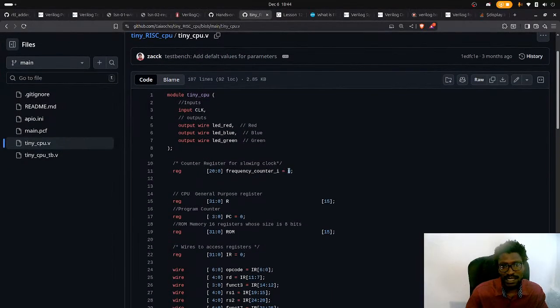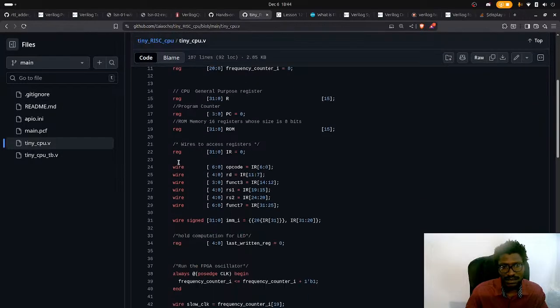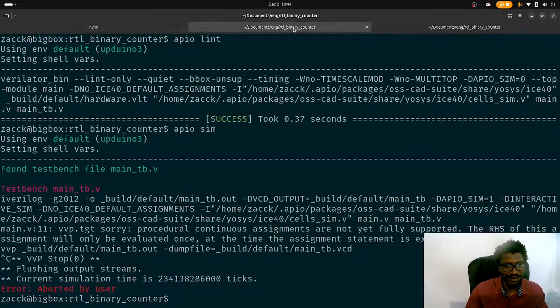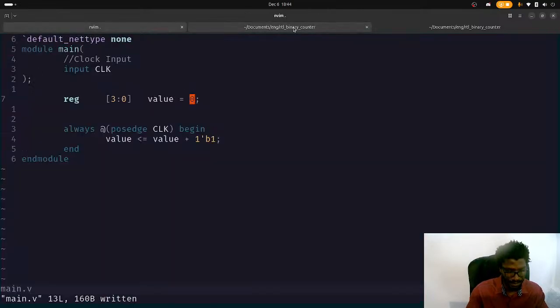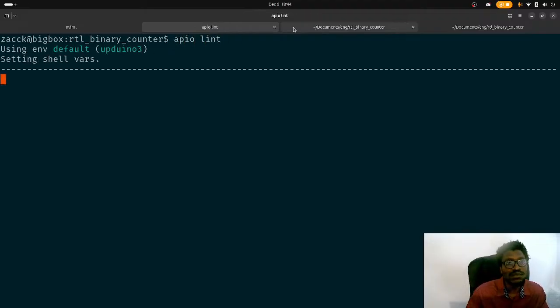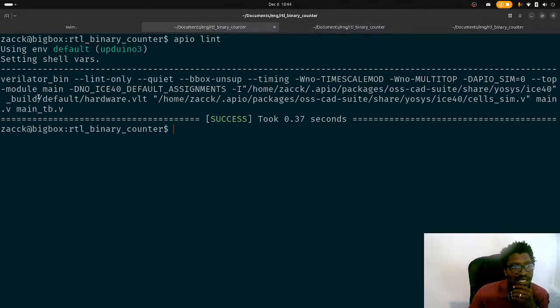Reg that. Yeah, they're all being set as 0, so there's really no harm there. Up here lint. So this one's a lot happier. Up here sim.